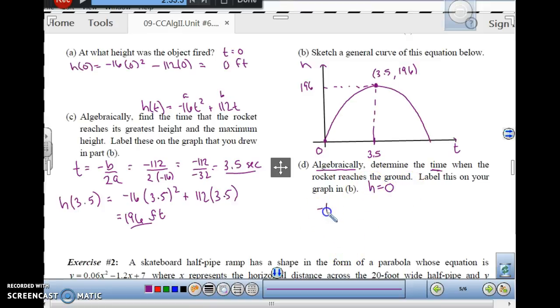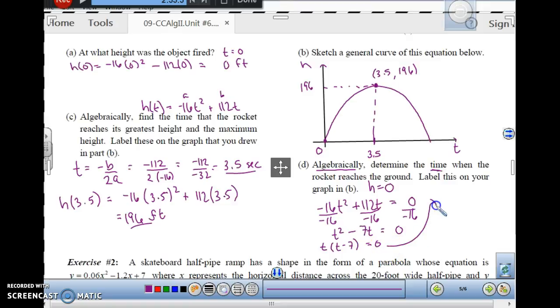So if we take our equation, negative 16t squared plus 112t is equal to 0, a quadratic equation. All right, so make your life easy. Divide everything by negative 16 first, and it does divide out evenly, believe it or not. This works out to be t squared minus 7t is equal to 0. Oh, that factors. It factors by GCF. t times (t minus 7) is equal to 0.